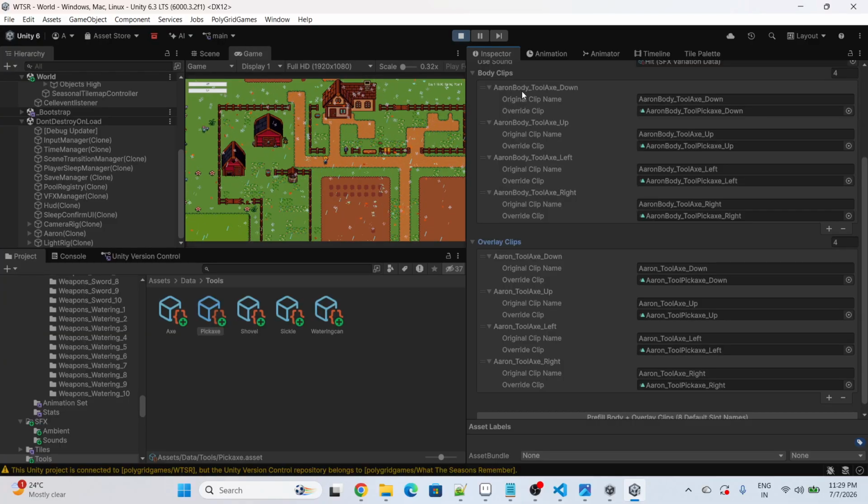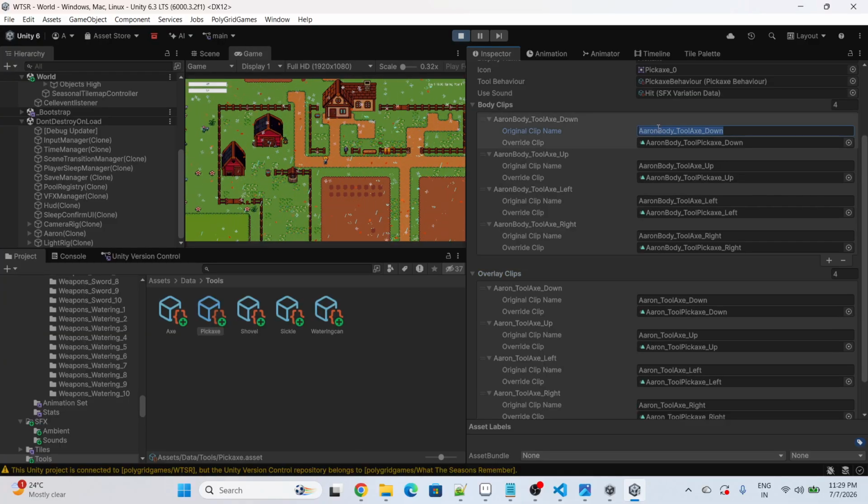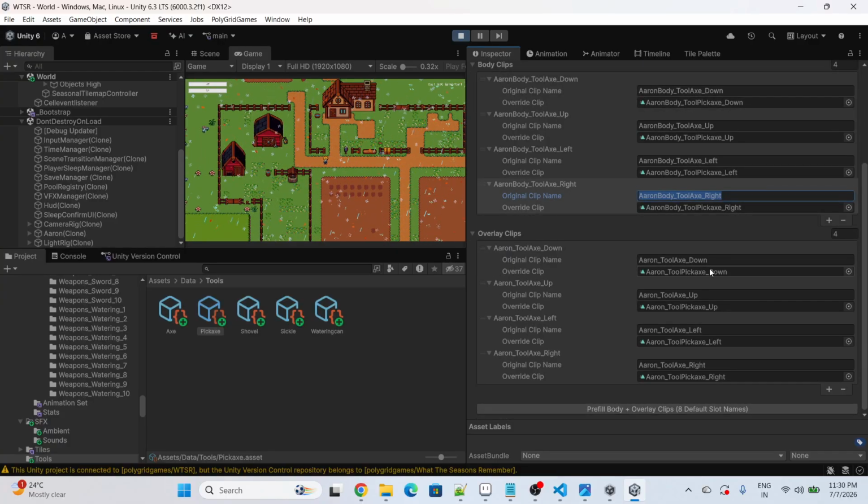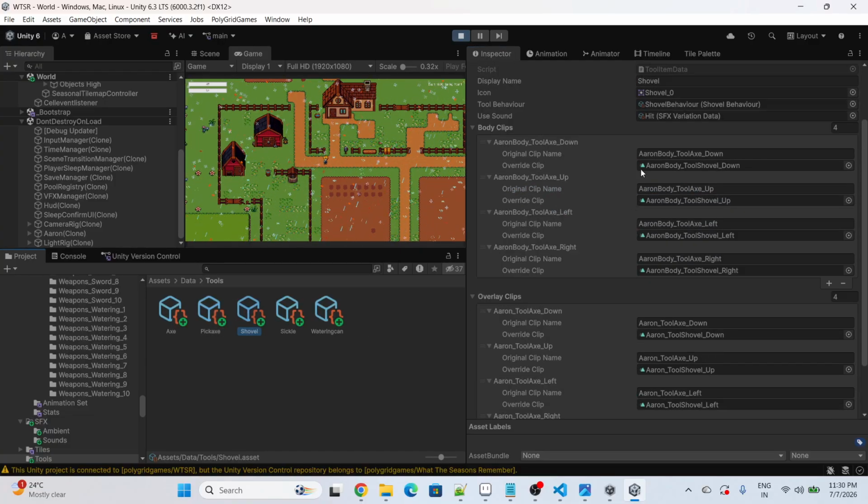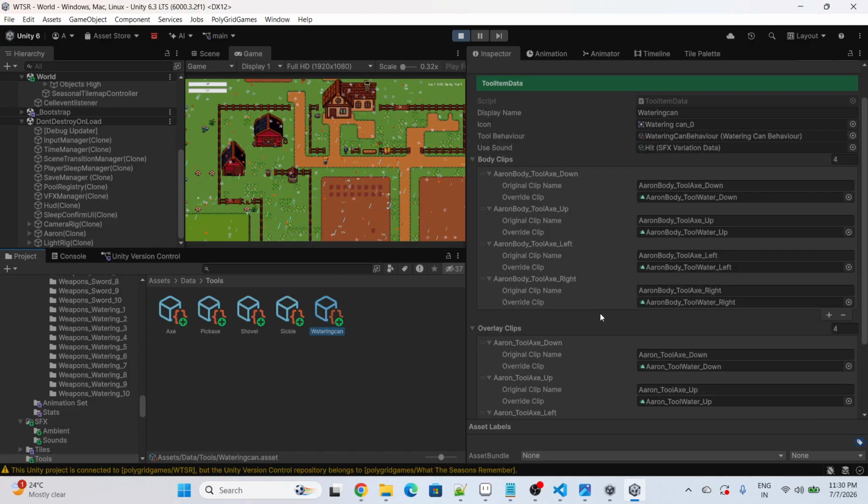So we are overriding, these are the 4 directional original clips. We are overriding it to pickaxe down, up, left and right, and these are the overlay clips. And same for the shovel, same for the sickle, same we have done for the watering can, and same we have done for the axe.